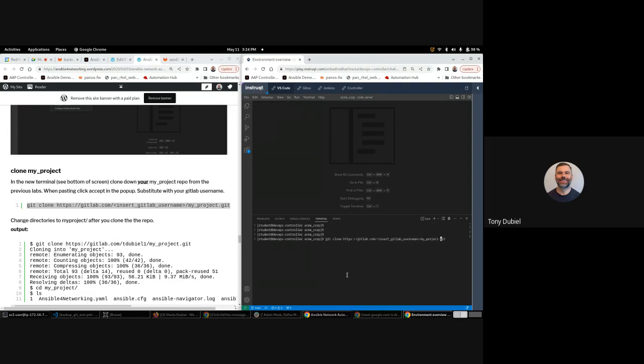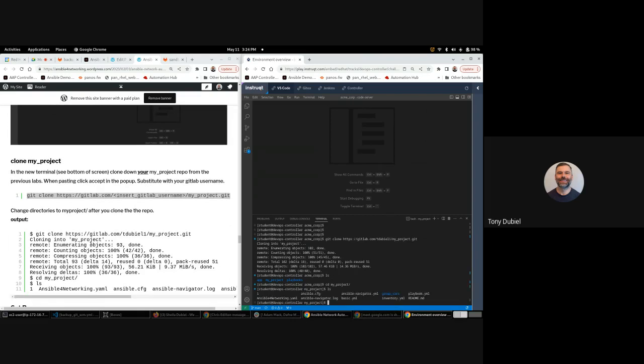I need to fix it, or it's not going to do anything. Whenever you see Tdubial1, don't use that. It's just an example, right? So it's always alluding to your username right here. Right, so clone down my stuff, and then I could just change directories into it. And then I've got all my labs from before, I mean, all my files from previous labs.